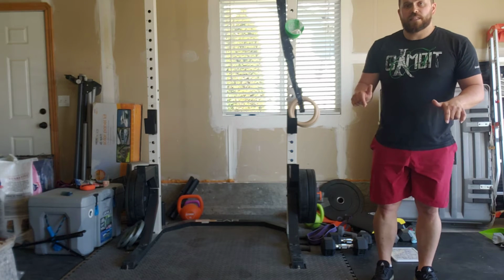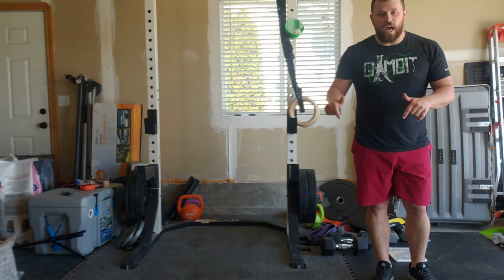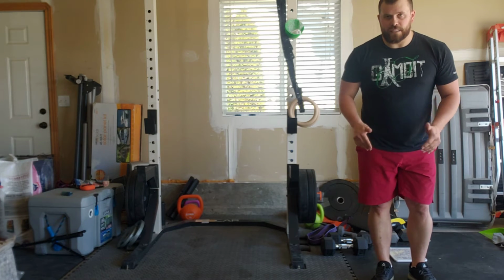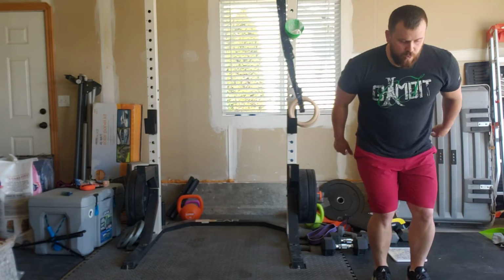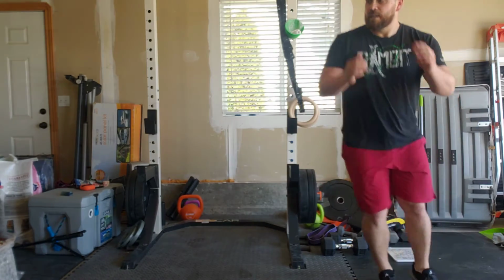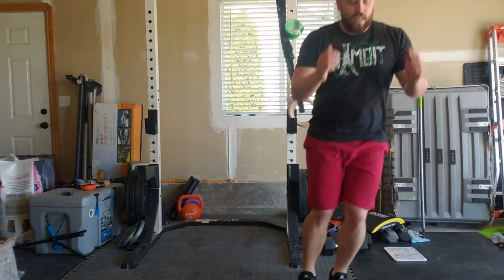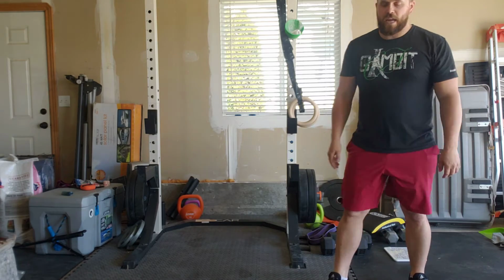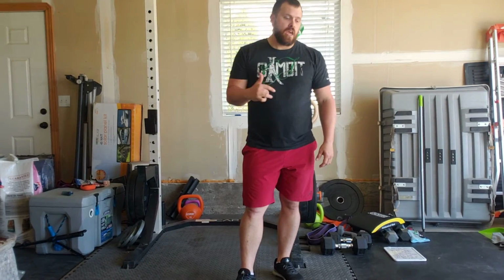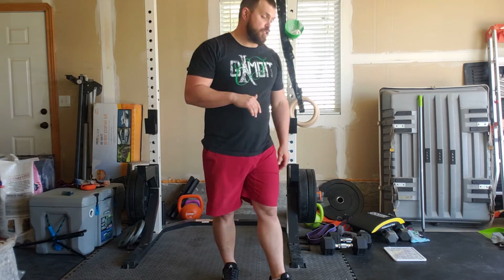Okay, to warm up, let's go ahead and do 10 line hops, focusing on keeping those feet taking off together and landing together. 1, 2, 3, 4, 5, 6, 7, 8, 9, 10. Nice job. Should have got your heart rate up just a little bit. We don't want to be going too high. So if you need to take a little bit of time, go and pause the video, catch your breath, and then we'll start talking about the glute bridges.